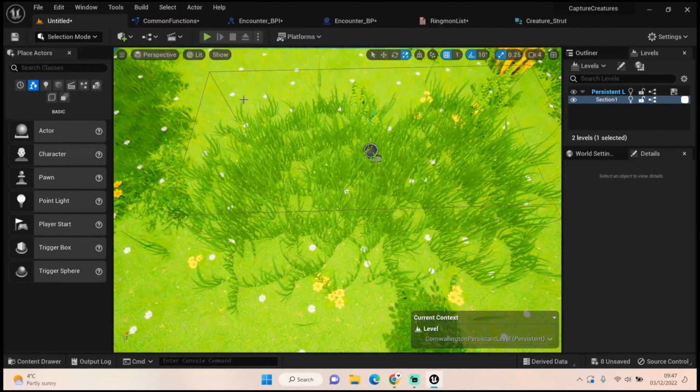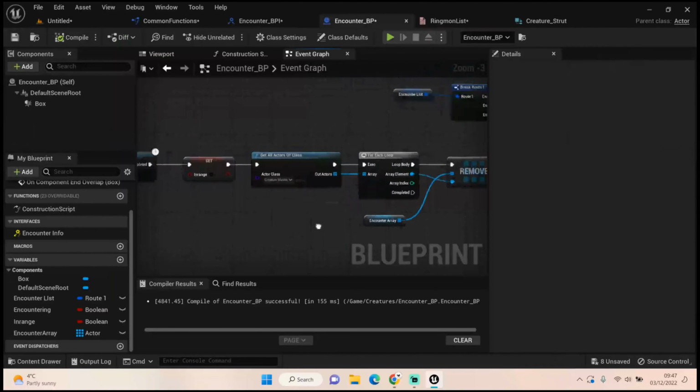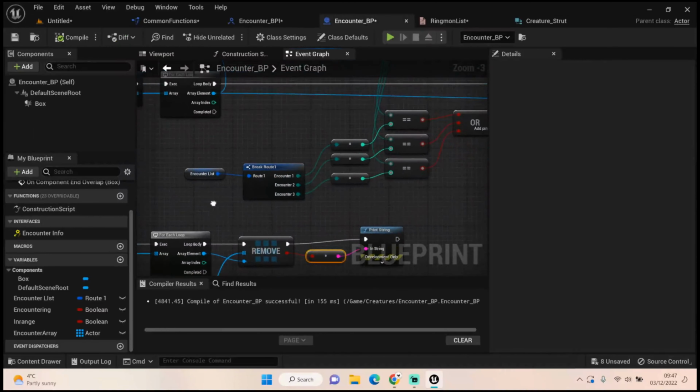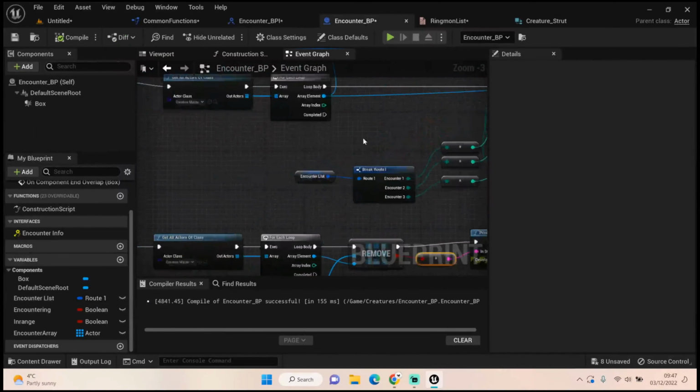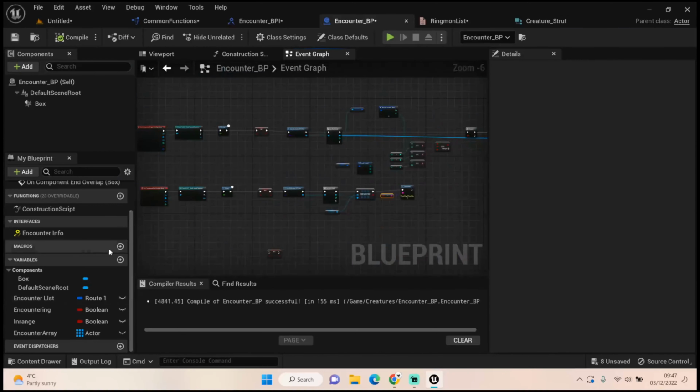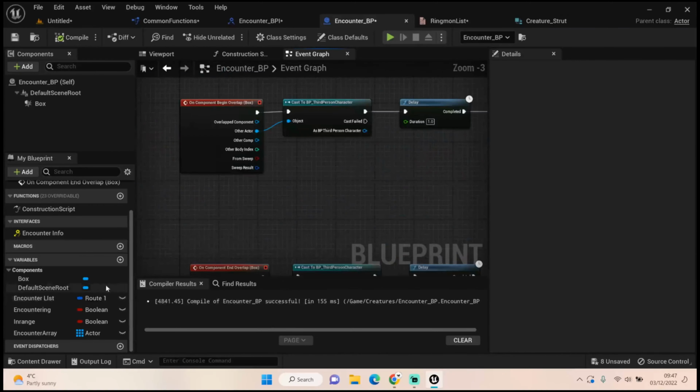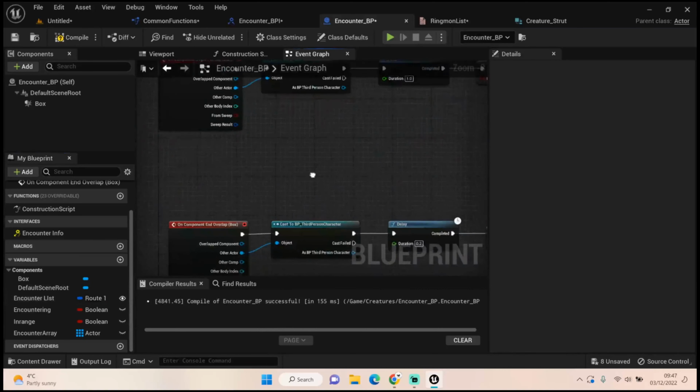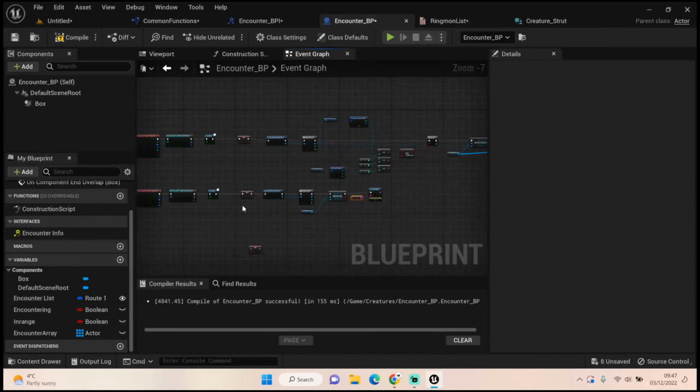Great, that's amazing. So the idea behind this now is that we can actually duplicate this for the different routes, and then just literally change this to Route 2, Route 3, Route 4, 5. So I could actually expose that, thinking about it, and then we can change that on the fly outside of the world.